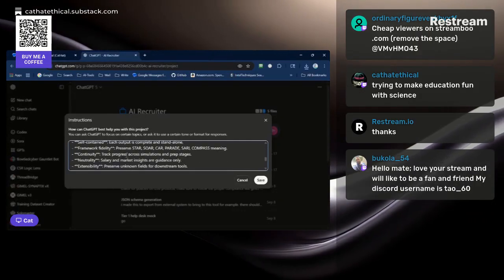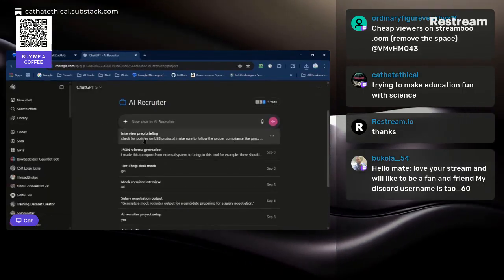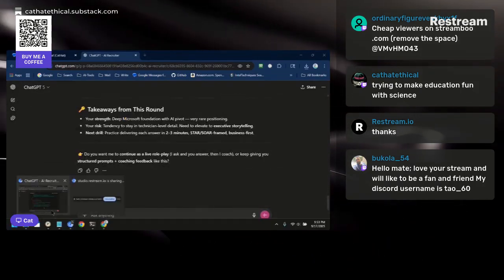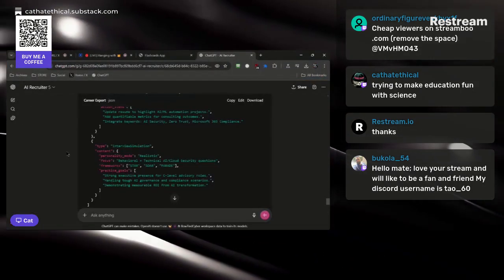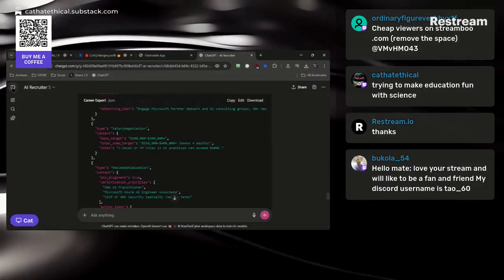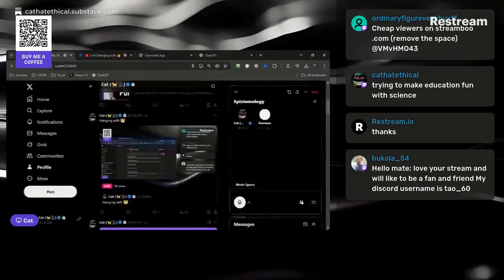So I've made a customized thing that basically extracts and tells it how to work. So we no longer need the AI recruiter. It's just a template now. That's all it's doing.